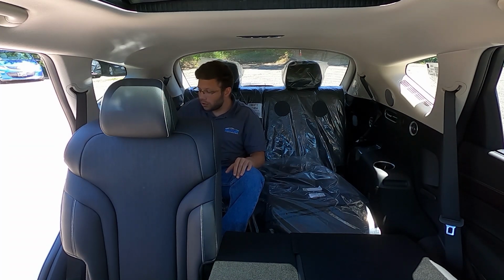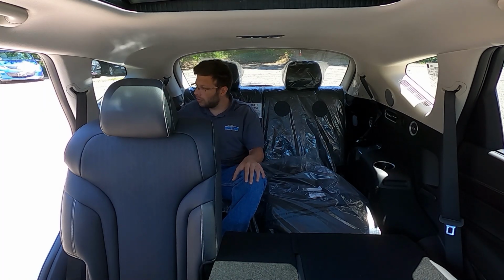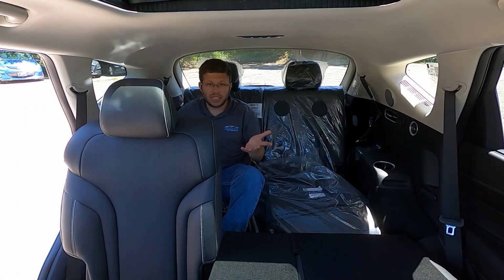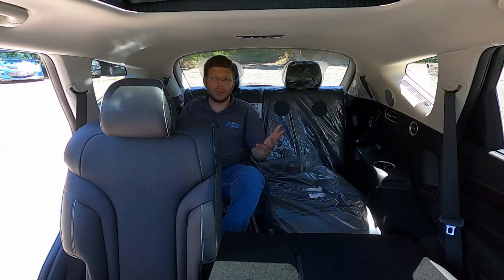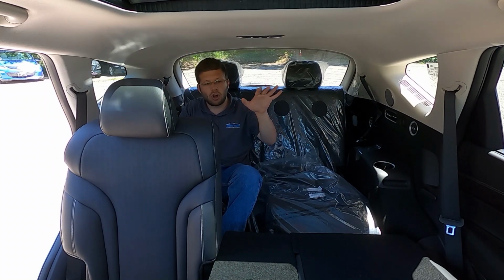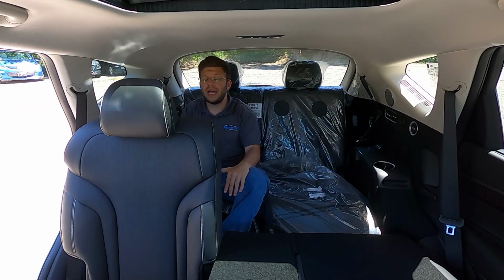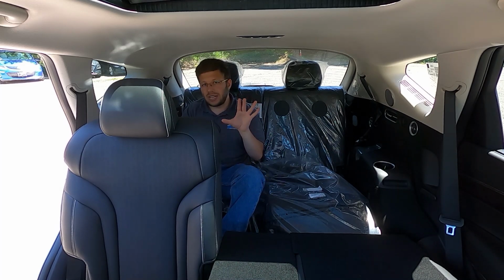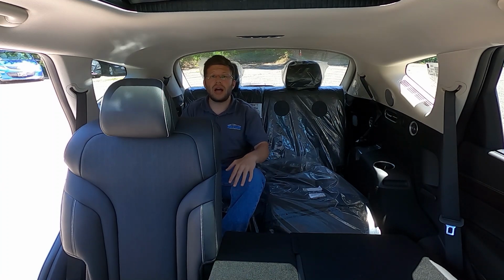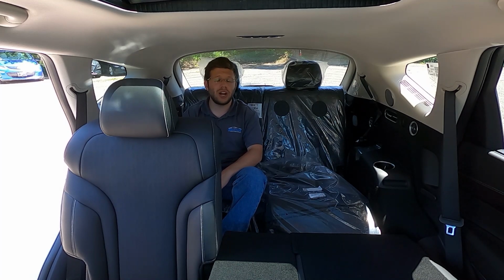Now, you will have cup holders on either side of this 3-row area. You also have the ability to fold the backs so you can move them forwards and backwards. But I would obviously have them all the way back, just because I'd rather be comfortable back here if I'm forced to sit in the third row. But most likely, you're going to have taller passengers in the second row and have very small kids in the third row. It's just not going to be conducive for a family that would normally buy a 3-row SUV. So definitely keep that in mind, and as I've said before, I would recommend going with a 2-row version just because you can have better practicality and more cargo space.